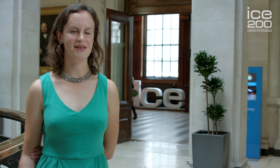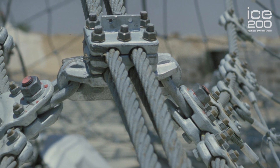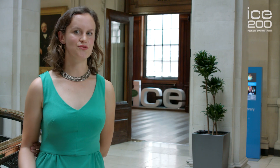In Saudi Arabia you can get very high temperatures — up to 40 degrees — and the steel would expand in the higher temperatures, so that all had to be considered in the early design stage. Because if the steel expands it changes the shape of the net, and also because of the heat they had to consider how you would cool the structure early on.